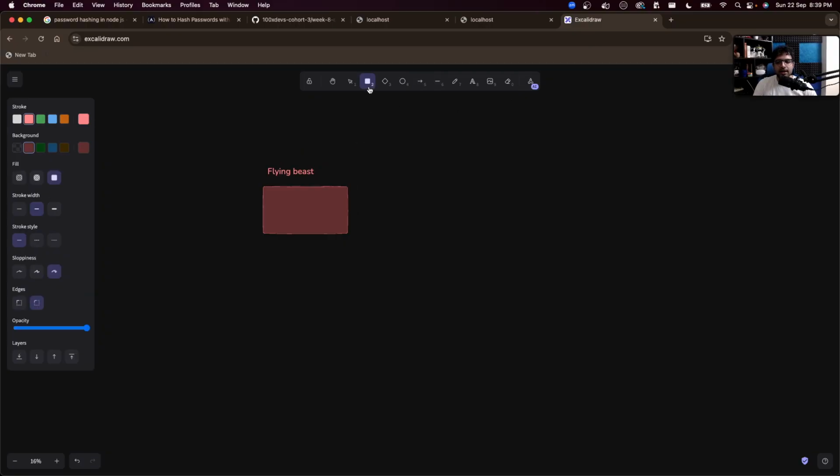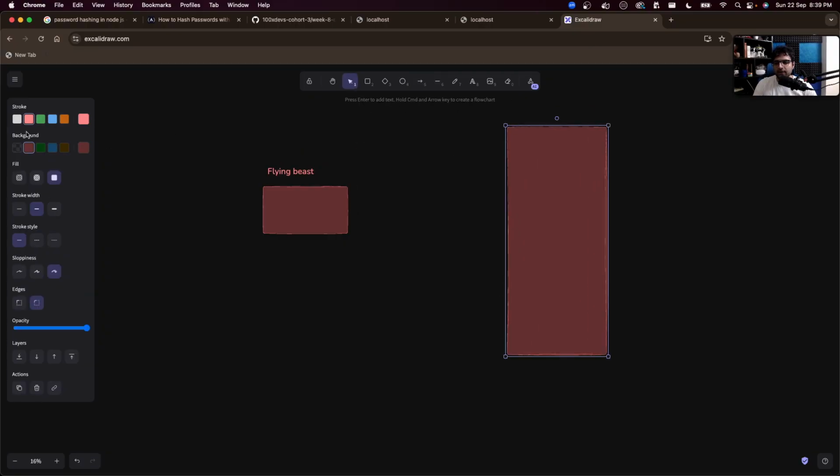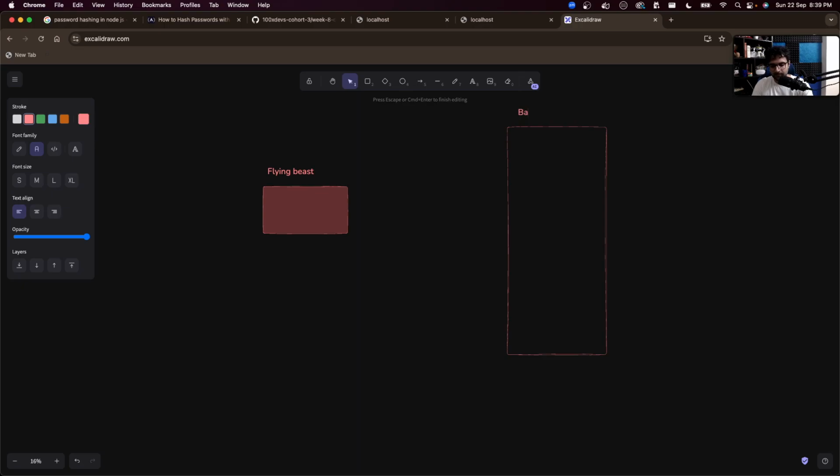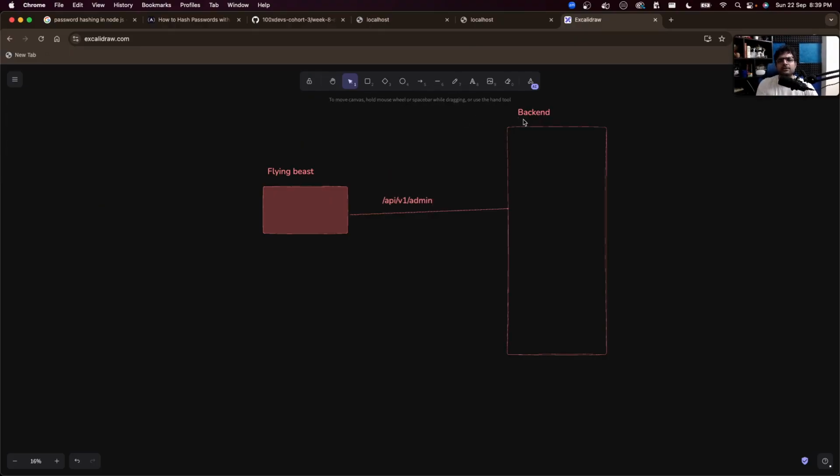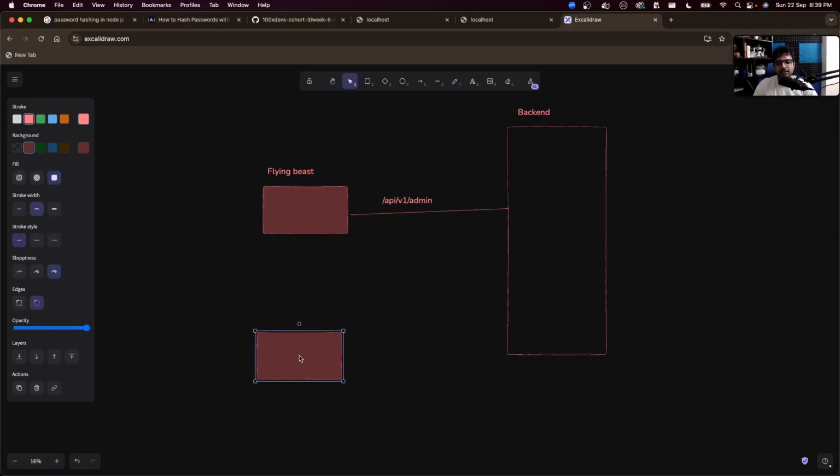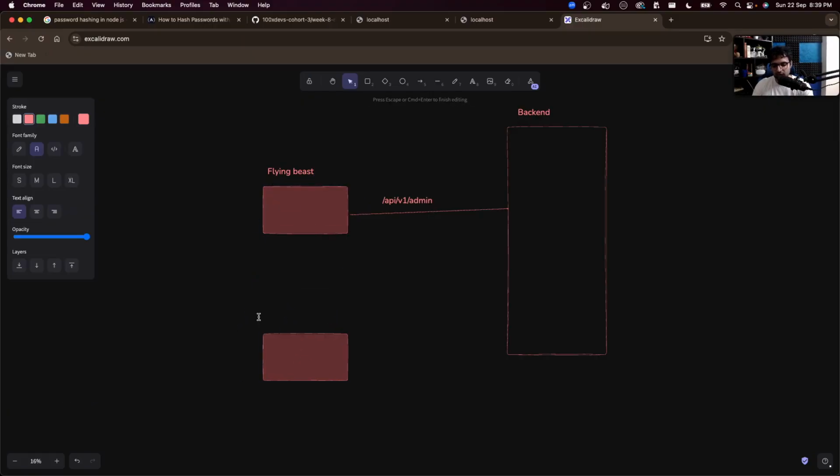When they interact with our backend, I repeat, when they interact with our backend, they will send us requests that start with /API/v1/admin. They're one of the admins of this backend because they can create courses, versus this is an audience, you get the idea, a student somewhere who wants to buy his course.